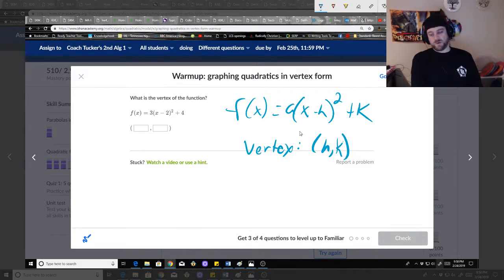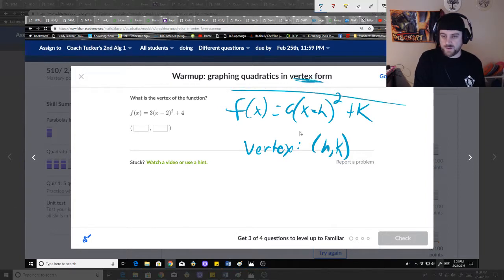If you remember before I left, I talked about different things inside of arguments or parentheses. A lot of times you go with the opposite of the signs. It's negative in here. We want it to be negative, so h becomes a positive. So we want this to be a negative in order for h to be a positive. So that's the vertex form of a quadratic. There it is right there.